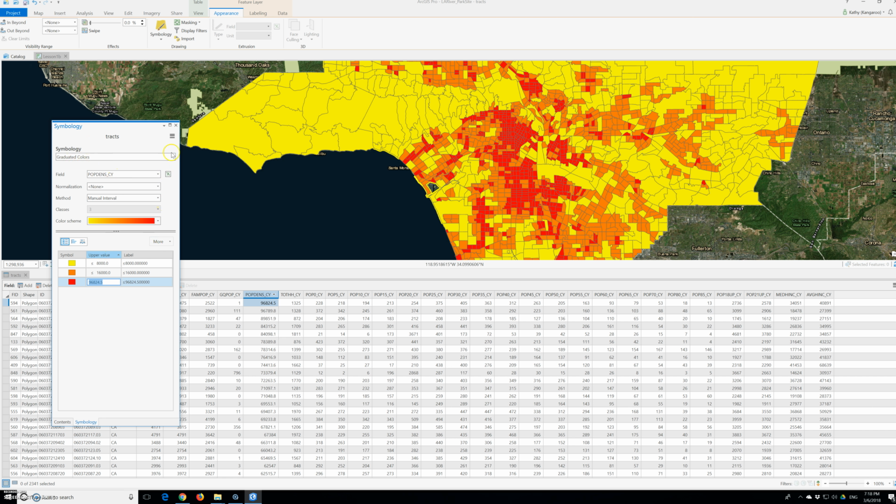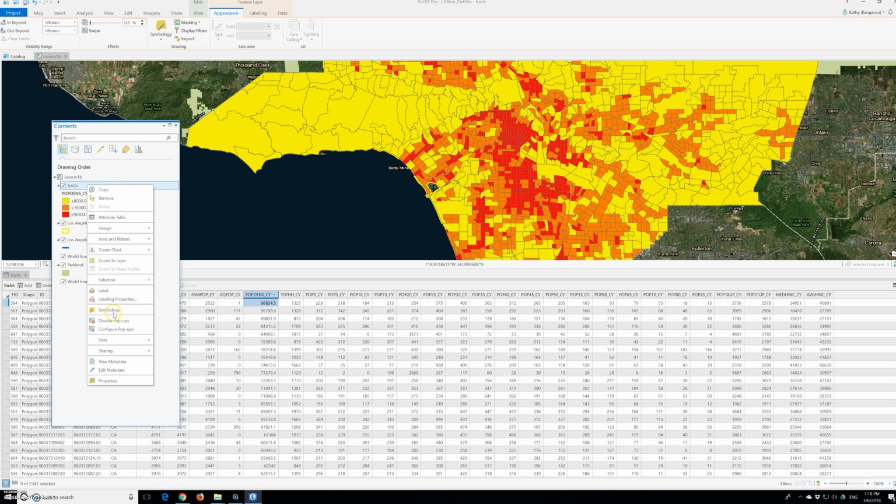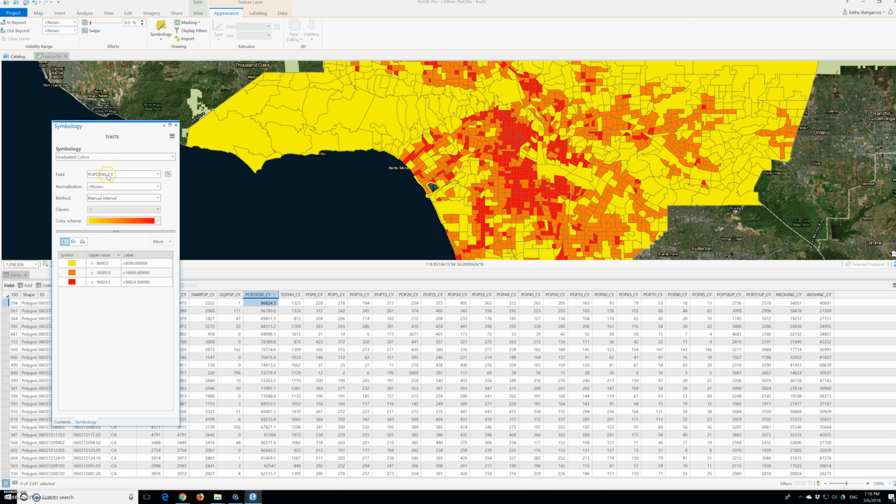So now I'm going to go to symbology. I don't have this. Okay. Go to symbology. That's fine. Alright, so I'm going to go format all symbols.